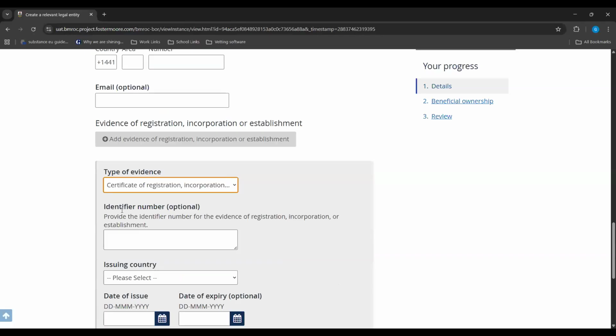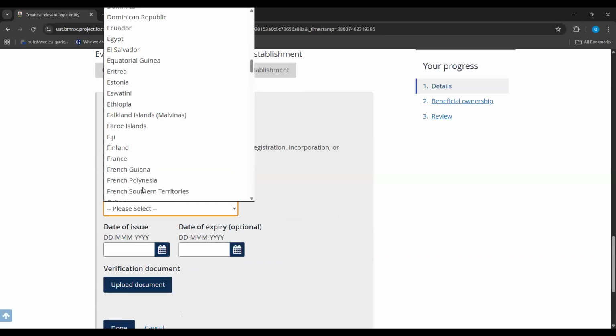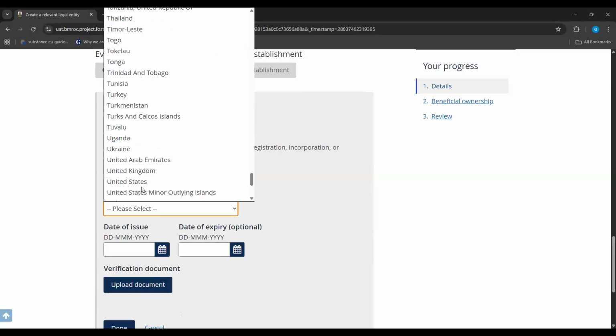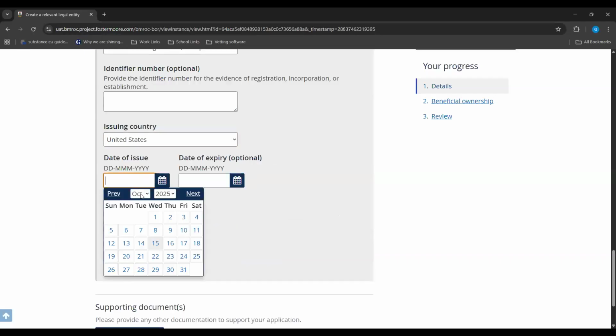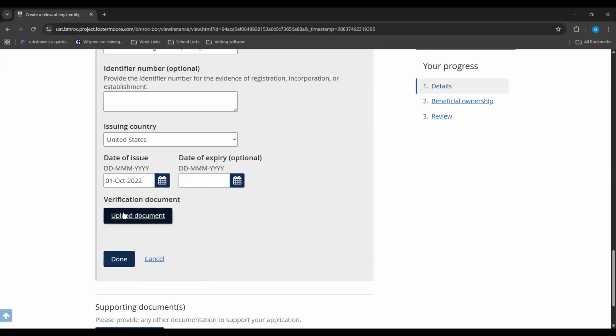You would enter the identifier number if it is different than the registration number. If it is not, you do not need to enter anything here, along with the issuing country. And the date of issue.